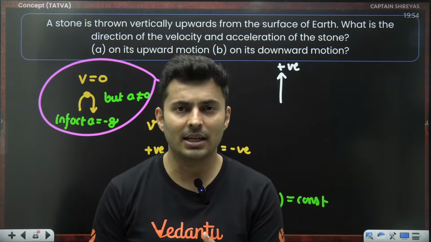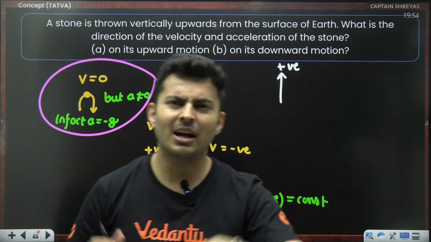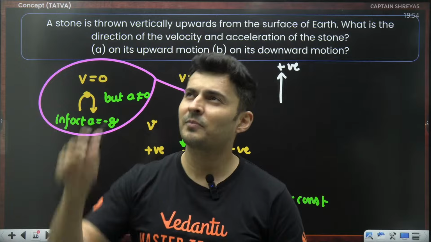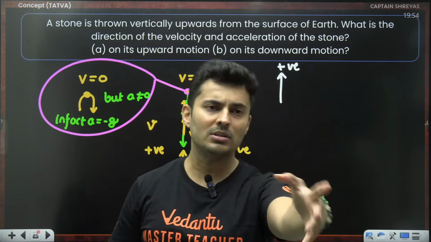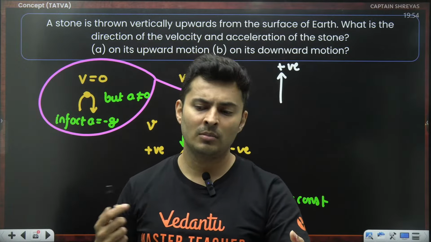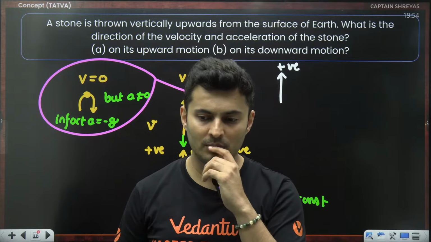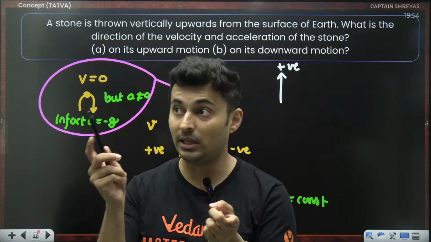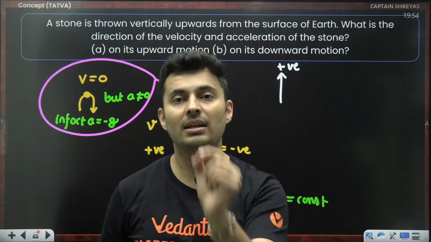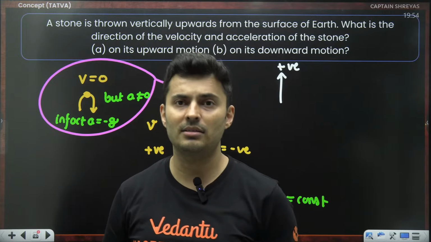If you just see a lecture that is like a pointer, like a procedure, not a why is this happening like that, then you might think, sir, this is easy, I don't have to use my brain. If this is happening, then I'll use this formula. But when something else happens, I don't know what to do, because I just know if this happens, this happens. That is why that logic and that understanding are important.